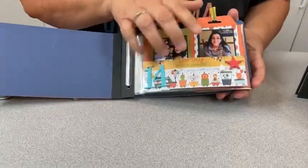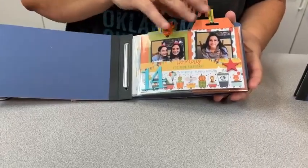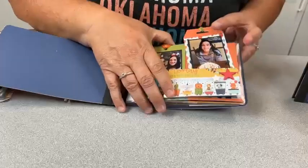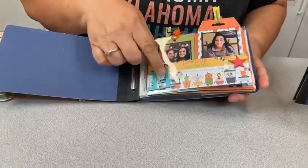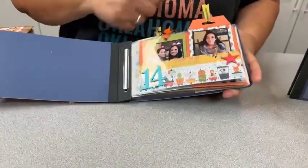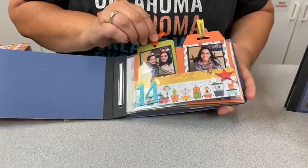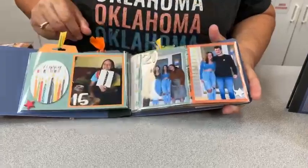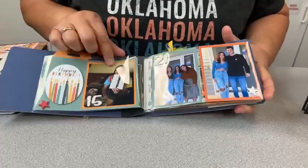And Katie did this kind of style of album. This is not mine. She did this style with the tags and stuff. The only thing I did, which is probably not acid free, I used foam. And you die cut it? And I die cut the foam. That's a good idea to die cut foam. Yeah, and we have foam. I thought, well, we'll see. It'll last long enough, I'm sure. And then this is 15. And this was Heather's birthday. Oh, no tag.